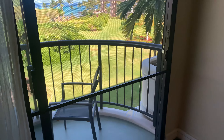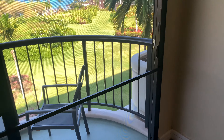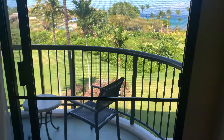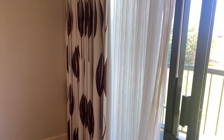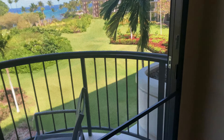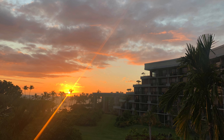Each of the sliding glass doors has a screen door in front of it, which is nice because there are some bugs and there are some birds. If you decide you want to open those up, you do have the shears and you do have the drapes. We did have birds in the room very briefly when we briefly had the screen door open. The view here from this particular room is quite nice — the sunset is pretty spectacular and fantastic.